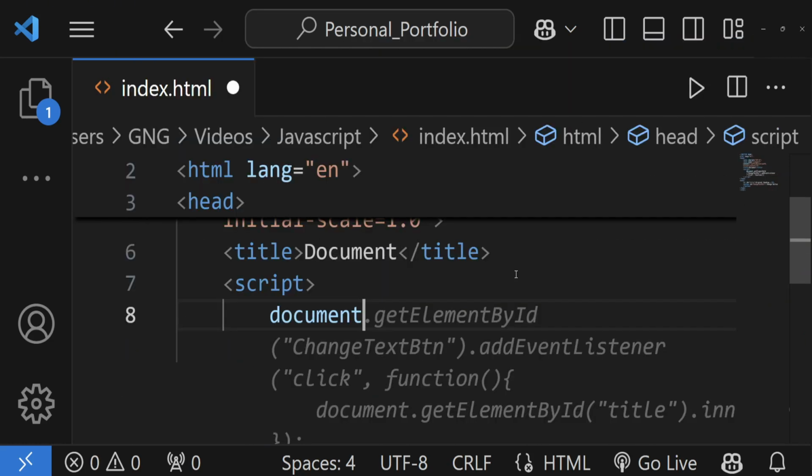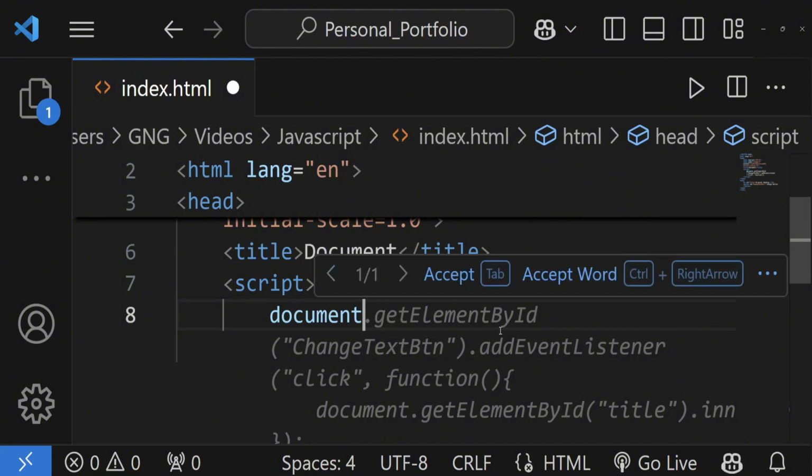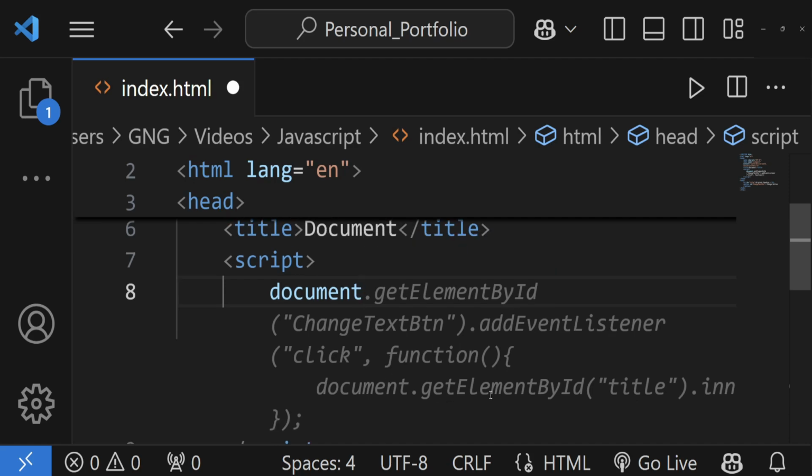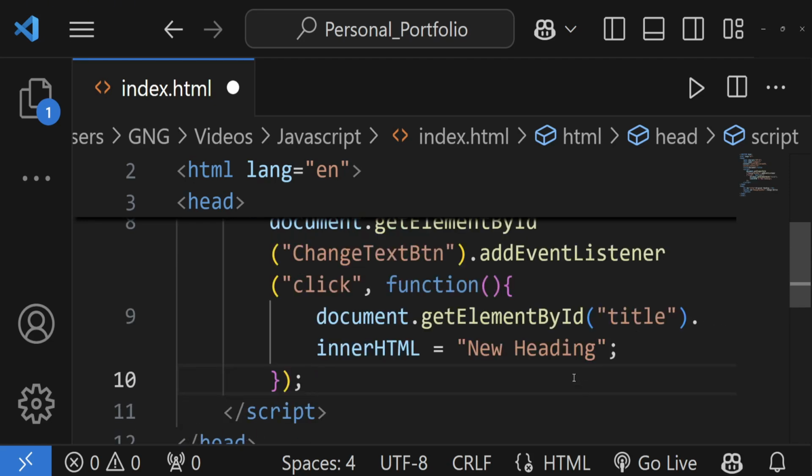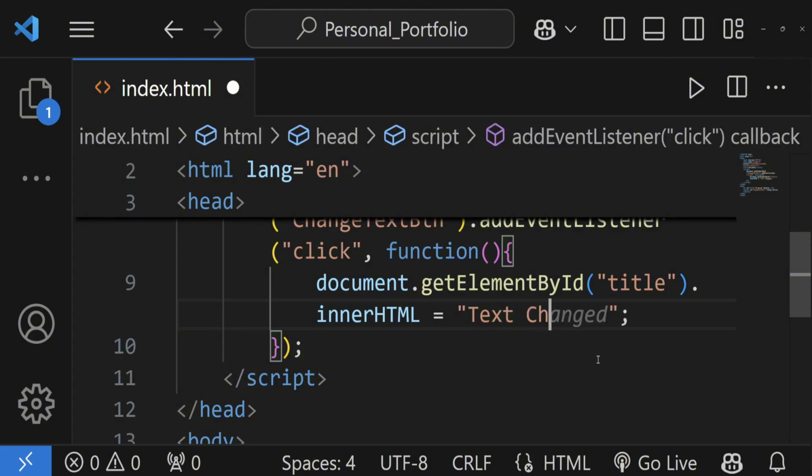I'll be saying document get element by ID, change text button, add event listener, click, function, document get element by ID, title, innerHTML, and we're going to say change. So we're going to be pressing tab over here, and new heading, we're going to say text changed. This is so simple JavaScript.